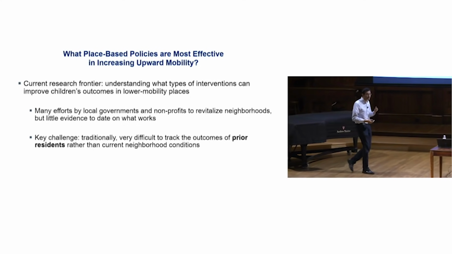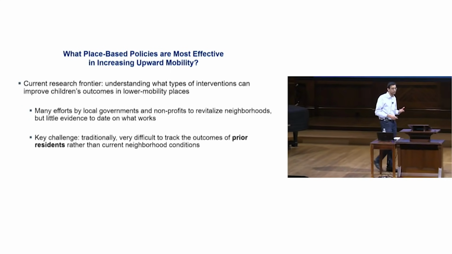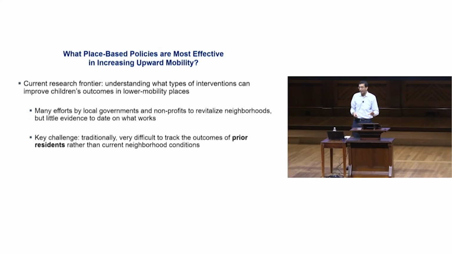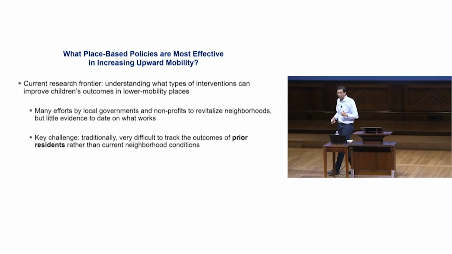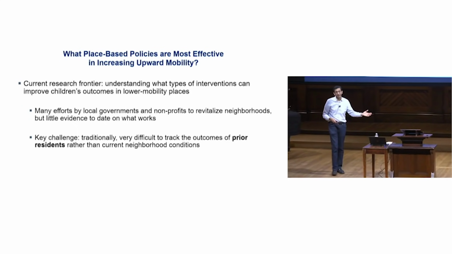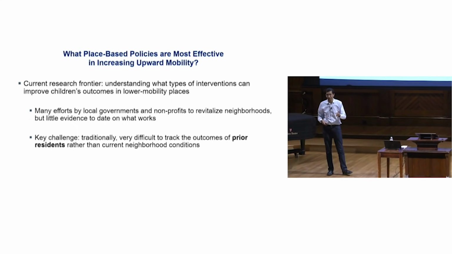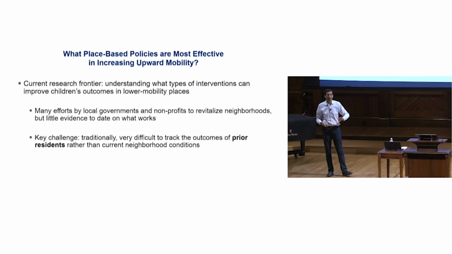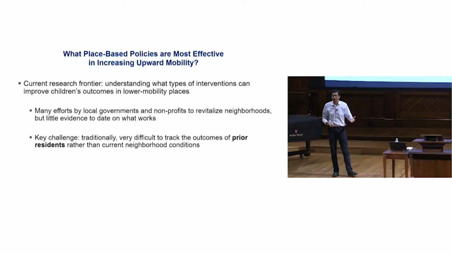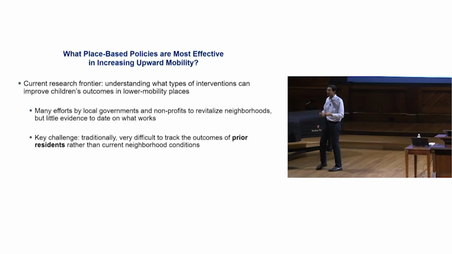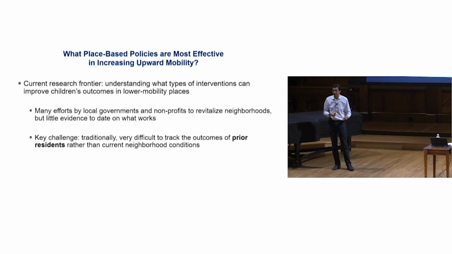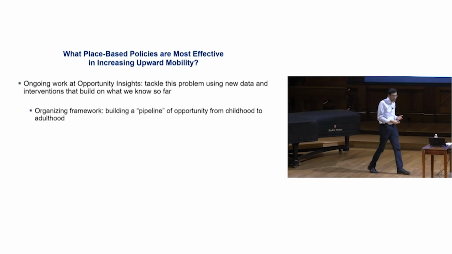And so conceptually, the key thing you need to do when you're studying place-based policies is to figure out what happened to the people who were there or the kids who were there before you did anything. The problem is we've never had data that allows us to track people longitudinally over time so that we can figure out who was there before we tried to improve the schools or reduce crime or do whatever we did. And so as a result, it's been incredibly difficult to figure out which of these policies are actually helpful for the people living in a given place, as opposed to just creating displacement and improving a given neighborhood, all right?